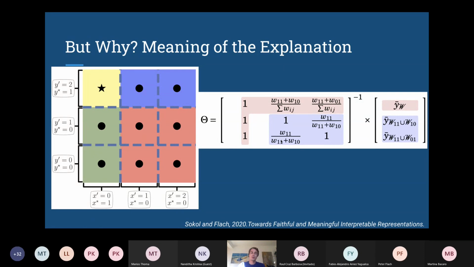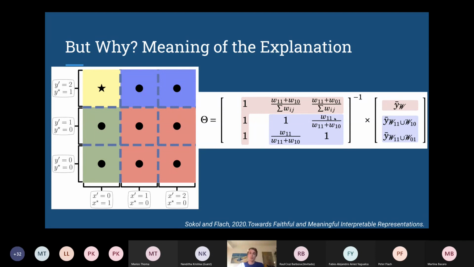And the equation to the right is the analytical solution to ordinary least squares for 2 dimensions in terms of using the binary interpretable representation and the average prediction in each of these regions. The red part in the equation relates to ordinary least squares when you fit. So let's start with blue because blue is more important. Blue is important when you fit ordinary least squares, so your surrogate without intercept, whereas blue and red matter when you fit your ordinary least squares surrogate with intercept. So the easiest case would be without intercept.